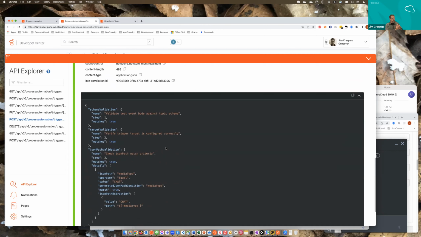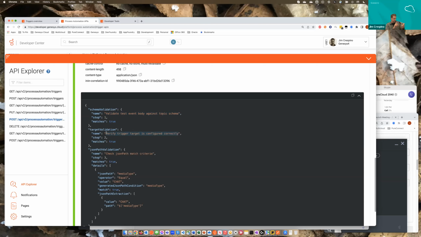test script that runs through my trigger, and it says, is the topic valid? Yes. So it looked at my trigger, it looked at the topic, it is one of the known topics, so it passed that test. Verify the trigger target is correctly configured. So what this did was it looked at the target where I said execute this workflow.